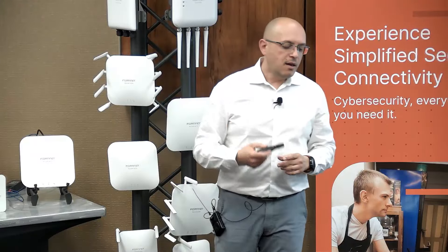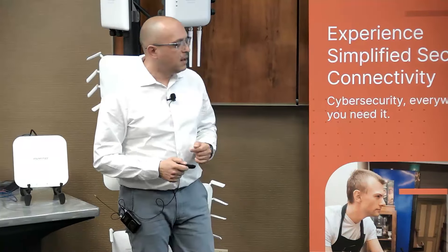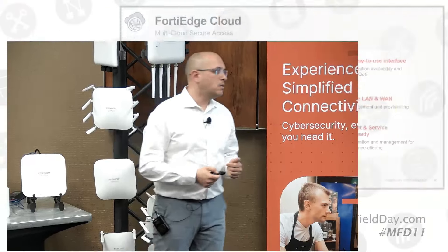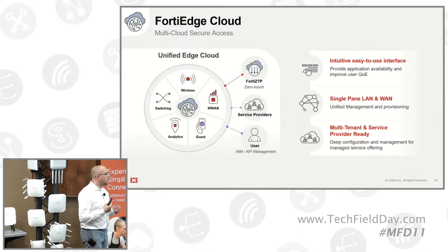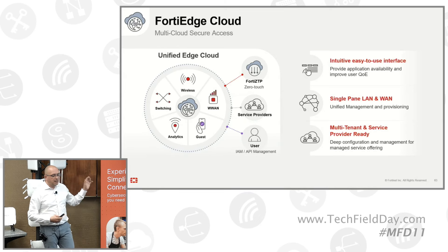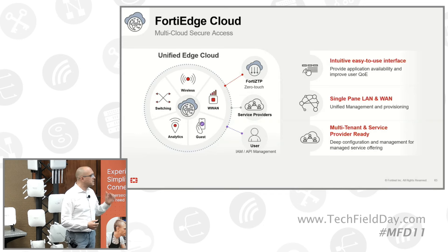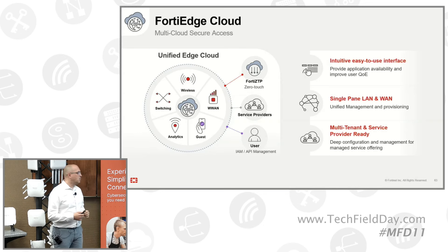To come back to the topic — we are bringing both LAN and WAN worlds into a single cloud. It's fully capable of multi-tenancy. We already have big customers, large retailers, with one network per site, able to give access to different subsets of admins to the portal. It has full REST API and is really intuitive for ZTP. From FortiCentral, you register your devices, push them to our ZTP platform, and they are automatically provisioned to your instance.